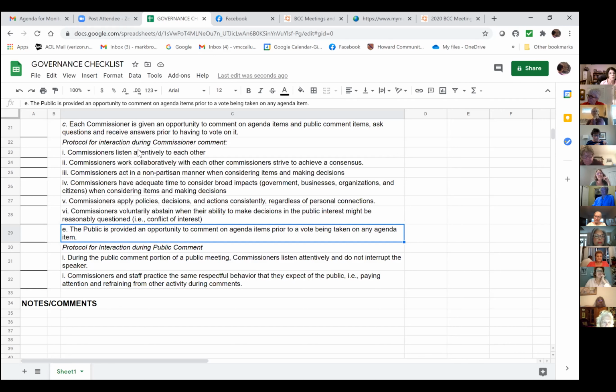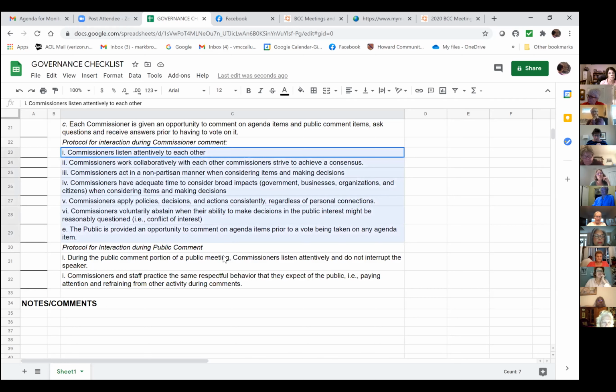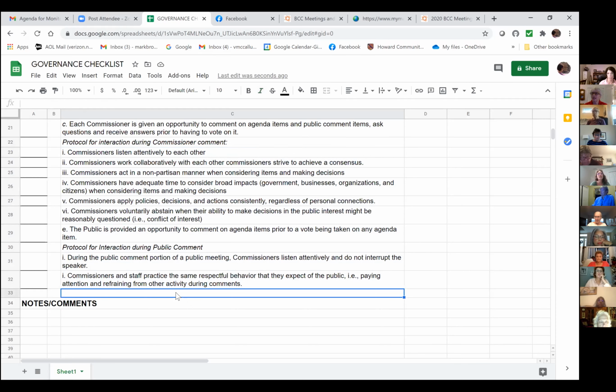So all of these things are either from their rules or from materials that the writing committee found about good governance and interacting well in a public commission or an elected commission. Most of them are from best practices. I'm not going to read all of them, but they're all along those kinds of things.